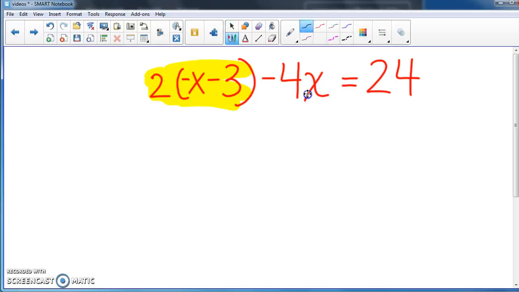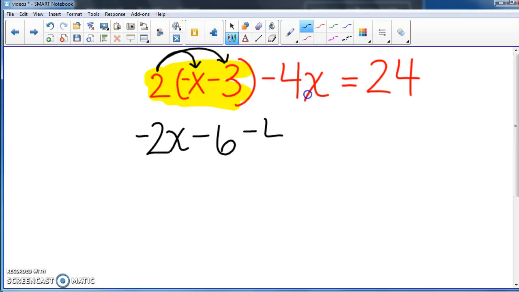So two groups of the opposite of x minus 3, I'm taking 2 times the opposite of x, which would be the opposite of two groups of x, and also two groups of minus 3, which is minus 6. I'm going to continue the rest of my problem just as it is seen. Now I want to look to see if I can combine any terms or zero anything out.